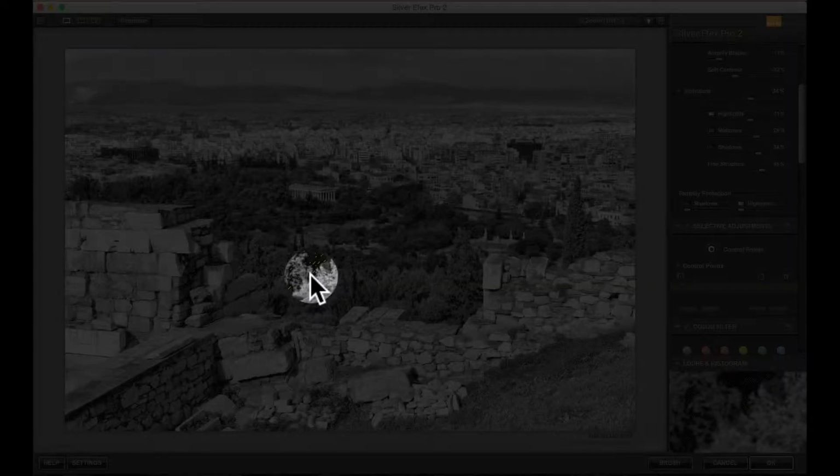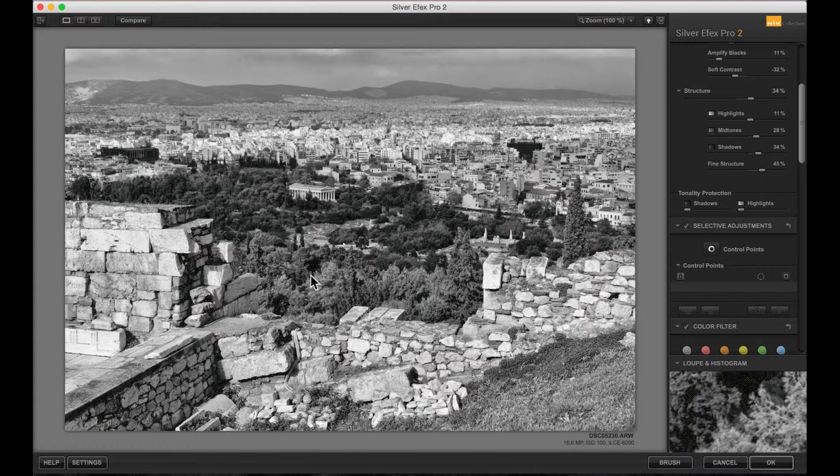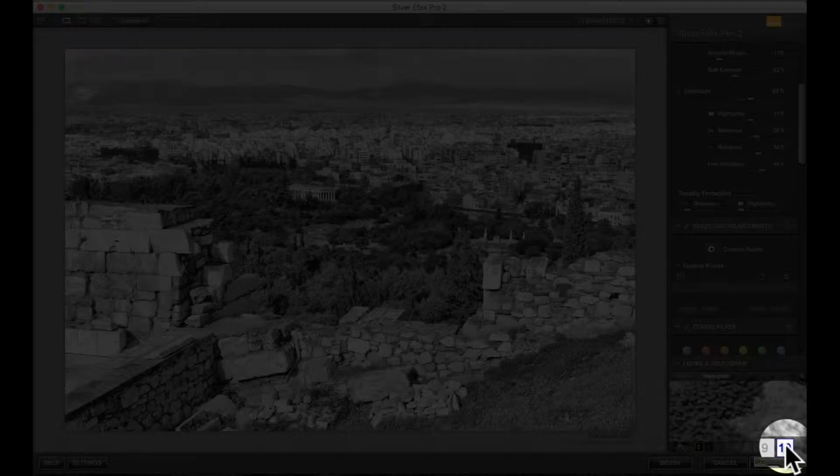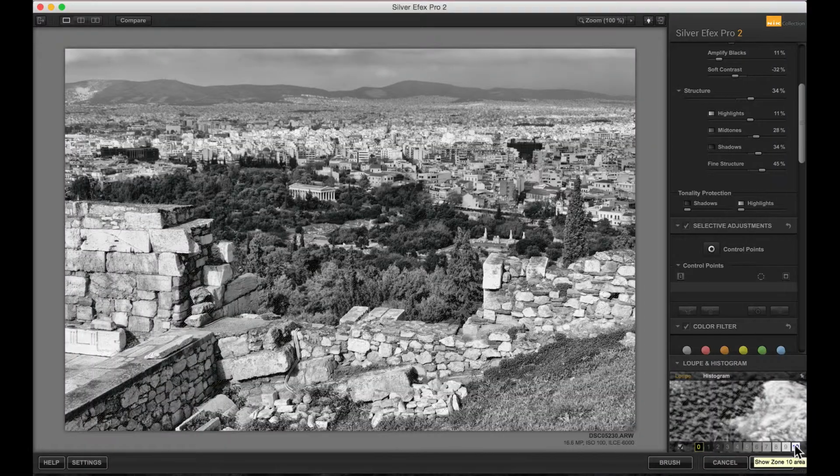That means if you were to print this, those areas would be solid ink. They would be pure black with no detail. So you don't want too much of that in most images, but having a little bit of it there is actually good to let your eye know where the black lies on that scale. Now on the other end of the spectrum, we have the pure white. So this is area that would just be paper showing through, no ink at all. So we're also going to click on that and leave that on.